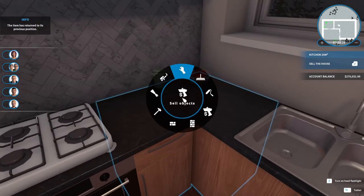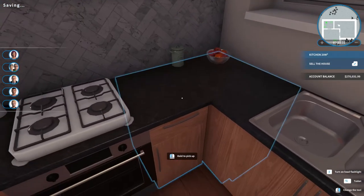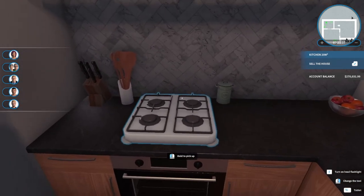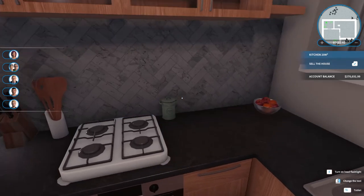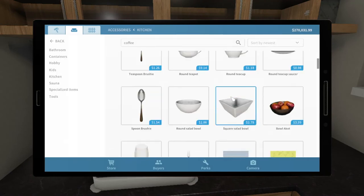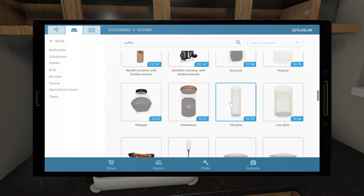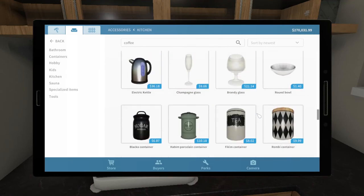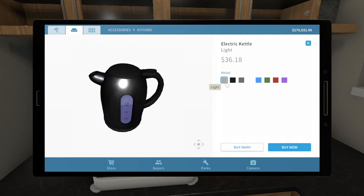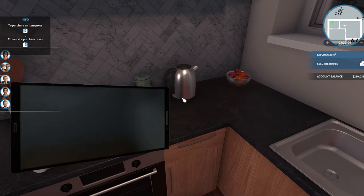You know what? No, because I can't even. Oops. Can put a tea kettle next to it. I was gonna change to a tea, put a tea kettle, but I can't put anything on here, which is lame. Ooh, maybe this one will work. Let's see if I can put that on here. No, it really pisses me off.